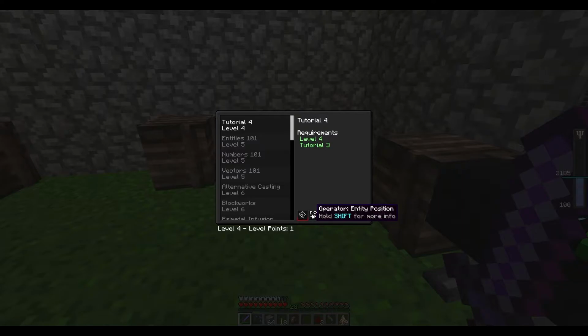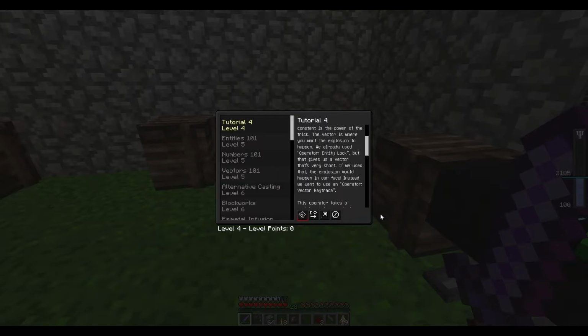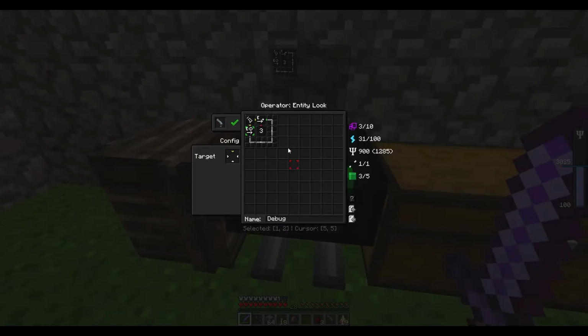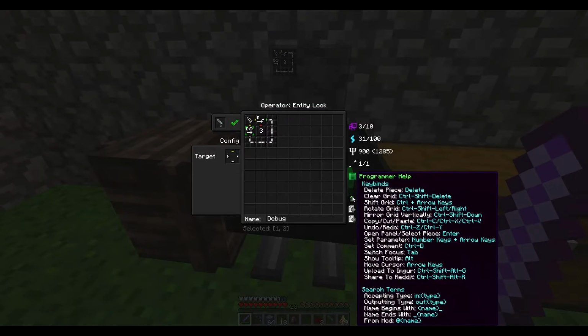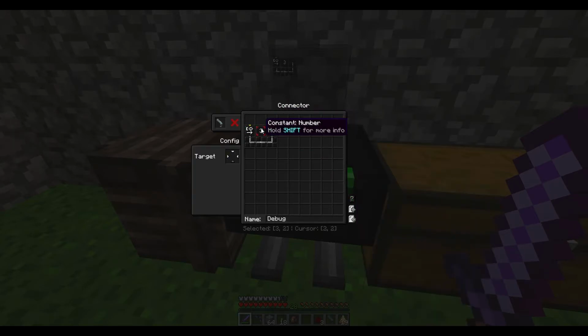Entity position. Interesting. Gets a localized raycast result. Interesting. And suppresses errors thrown by the spell. Cool. Let's see what we can make this time. I need to know how to clear this. Oh. Delete piece. Delete. That makes a lot of sense, doesn't it? Let's delete all this stuff.